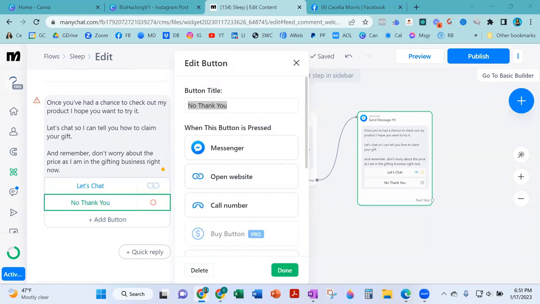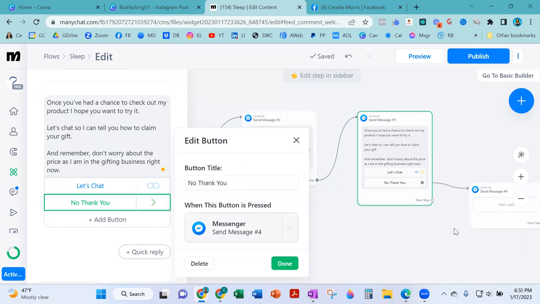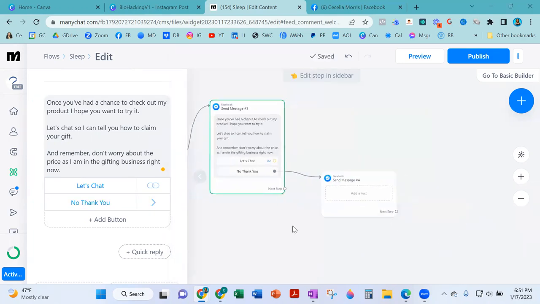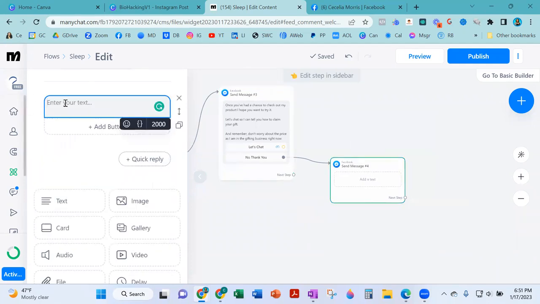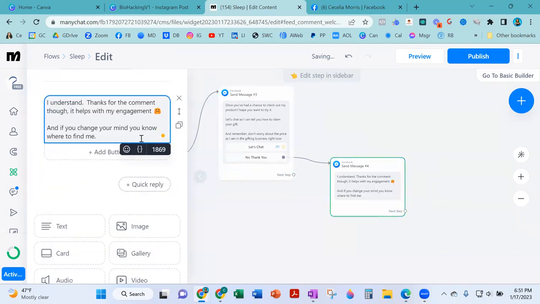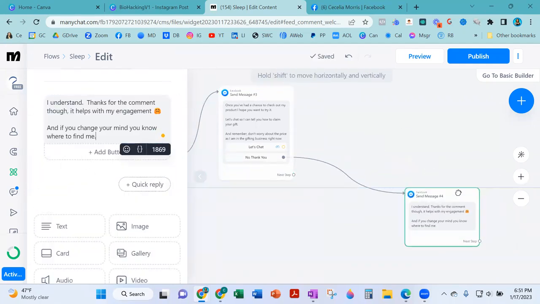Let me get back in here in the other mini chat. And here is the no thank you. All right, so if it's no, messenger, and drop this text in here. All right, and this is the end of the line, right? So there's no next step. And all I said is thank you. And if you change your mind, you know where to find me.